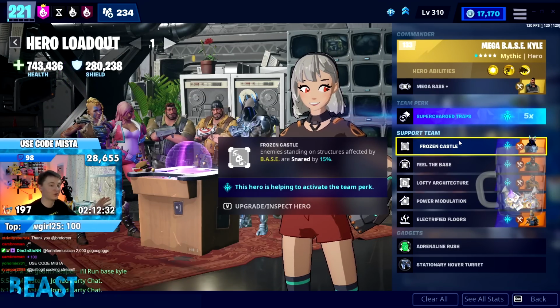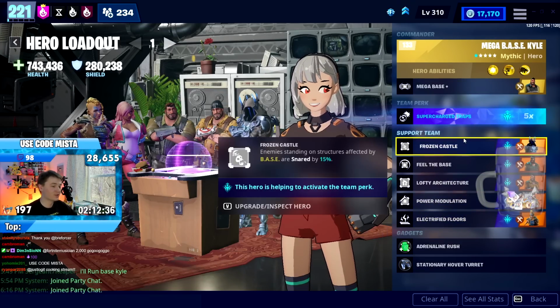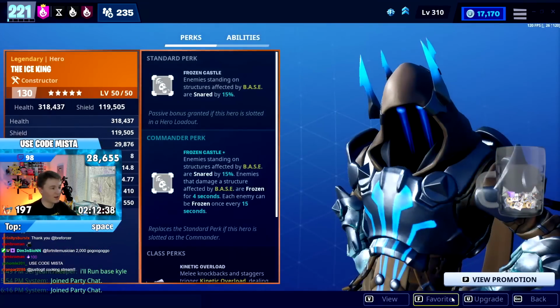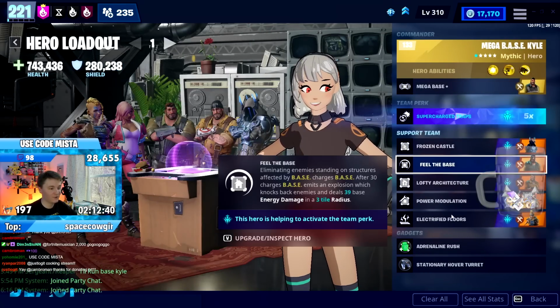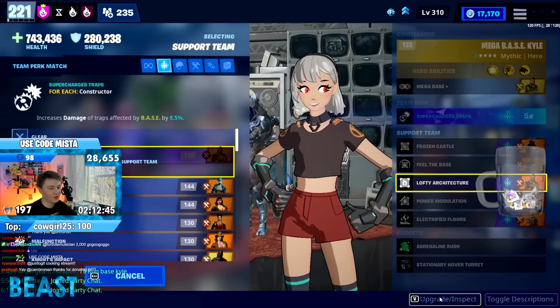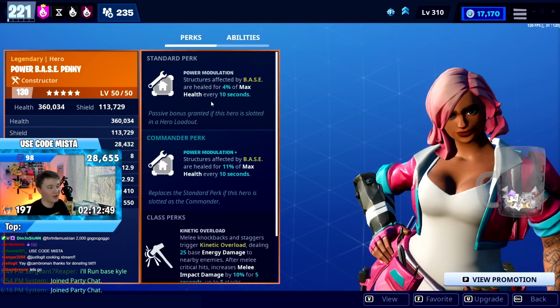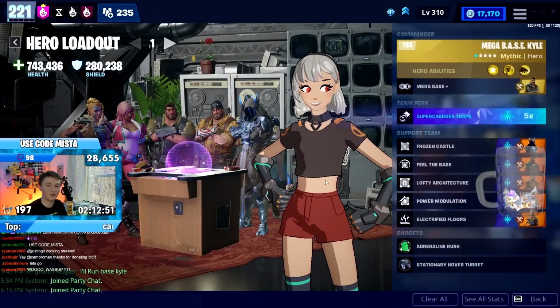The support is pretty much the same. We need 5 constructors, so 4 of these are super useful. One of them is just kind of there. Frozen Castle means enemies will spend more time on our base taking damage from the traps. Feel the Base will just do a little bit of damage every once in a while. Could be nice. Lofty Architecture from Base Kyle and Power Base Nox or Penny if you want to flex is just there to make our builds heal in case enemies ever smack our walls.